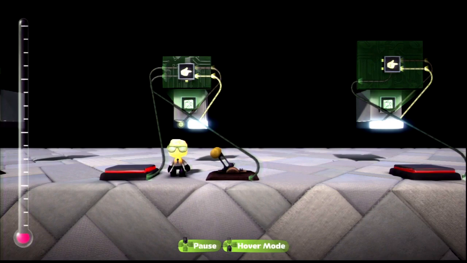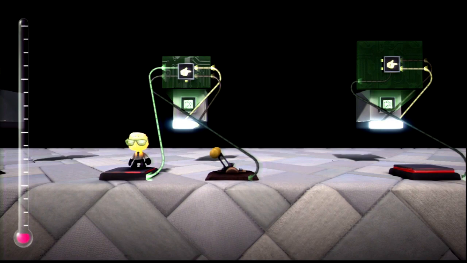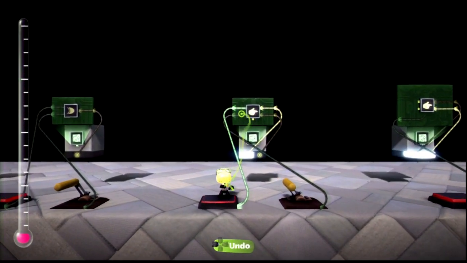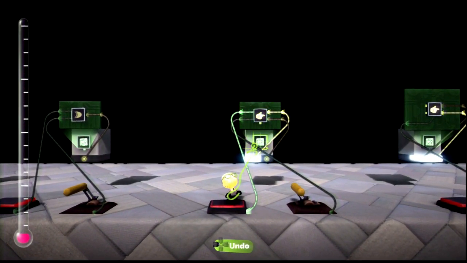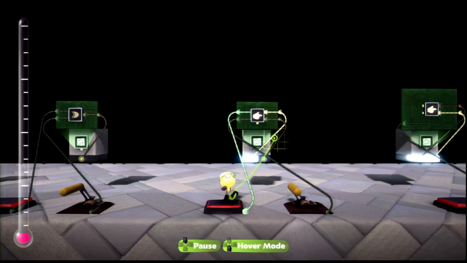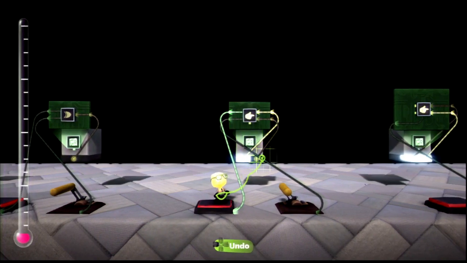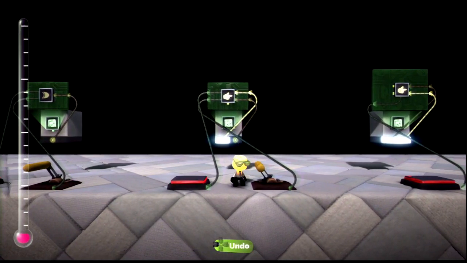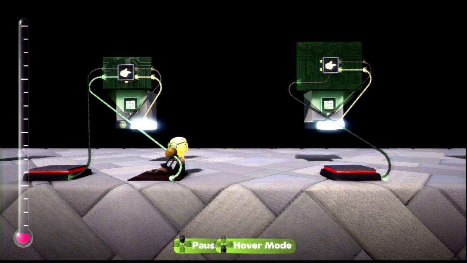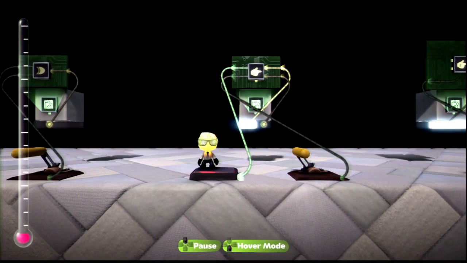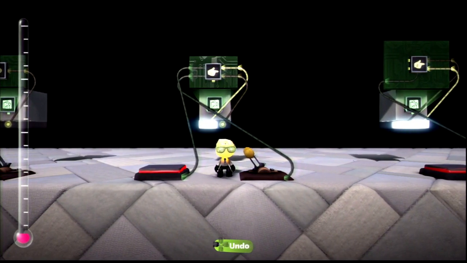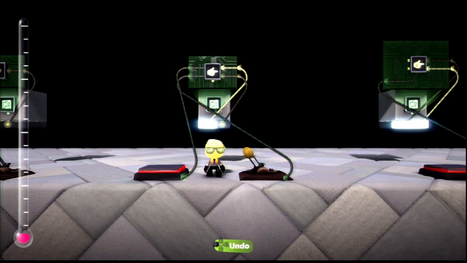This is a selector. Quite simple. Jump on the button, which is linked to the top port of this selector, will activate the left hand piece of hologram. Trigger the two-way switch, which is in the second port, will activate the second out port, which will do the second bit. So we'll call this second one. Jump on the button, first one. And it's permanent as well, so even though I'm not stood on it now, it's still lit up.